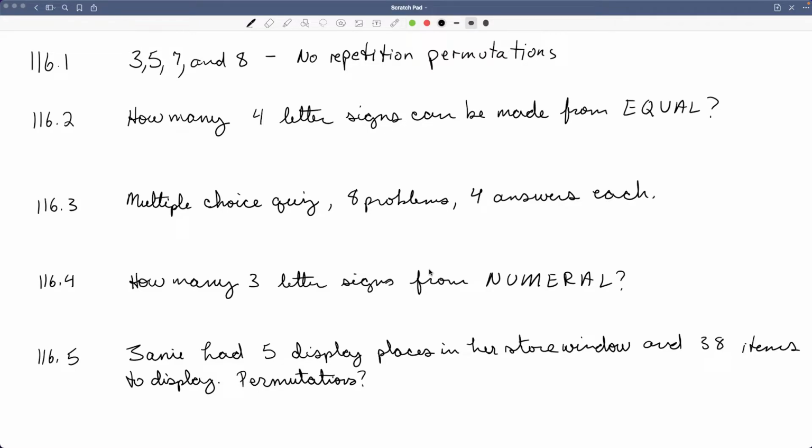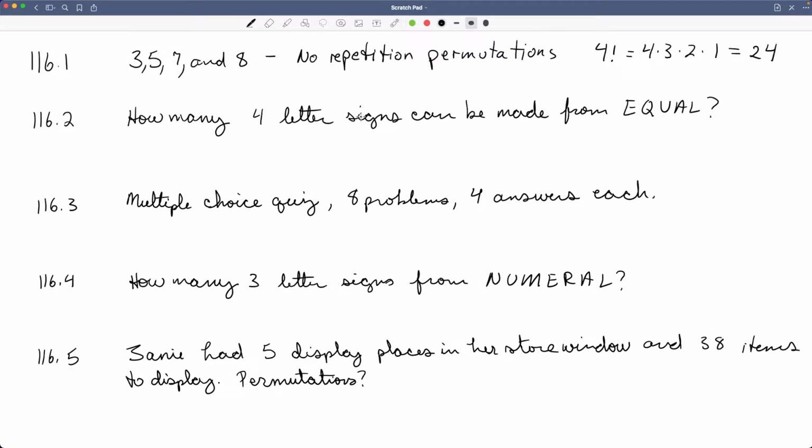In problem 1, how many different ways can the numbers 3, 5, 7, and 8 be arranged if no repetition is permitted? So how many permutations can we get for number 1? Well, if we have 3, 5, 7, and 8, we have 4 spaces, 1, 2, 3, 4. We're not repeating, so that is going to be a factorial. So that's going to be 4 exclamation point, which is the same thing as 4 times 3 times 2 times 1, and that is going to equal 24. Because 4 times 3 is 12, times 2 is 24, times 1 stays the same.